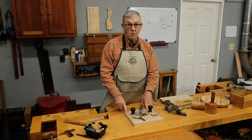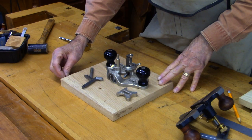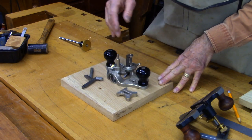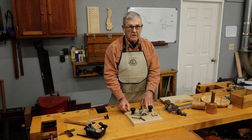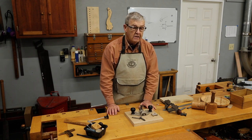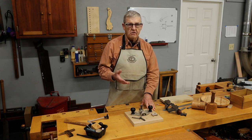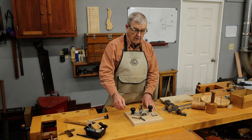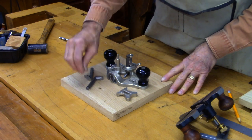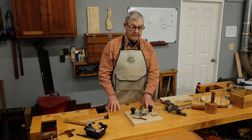The first are what are called grooves and dados. Grooves are U-shaped depressions that run with the grain of the wood, while a dado is the same U-shaped depression that runs across the grain. So in a woodworking shop, if you're cutting a dado, it's across the grain, a groove is with the grain. It will also cut a small rabbet up to about a half inch wide in the edge of a board, but really only does that job well with the grain.